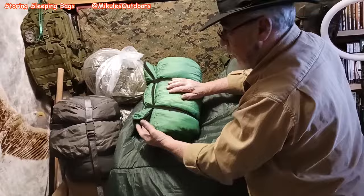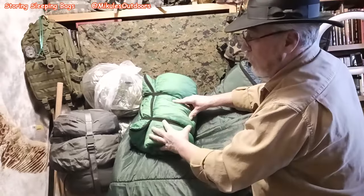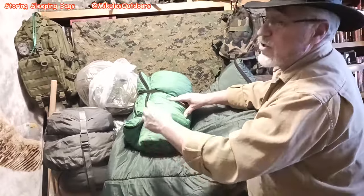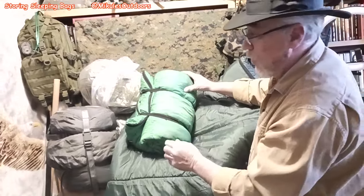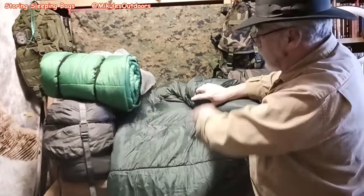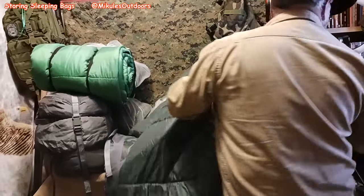You have to look at what you want in a sleeping bag. I usually like something that, if it gets cold, is good enough to keep me warm — that's important. It may weigh a little bit more, but you don't want to be a pack horse. Just fold it up and roll it up super tight.